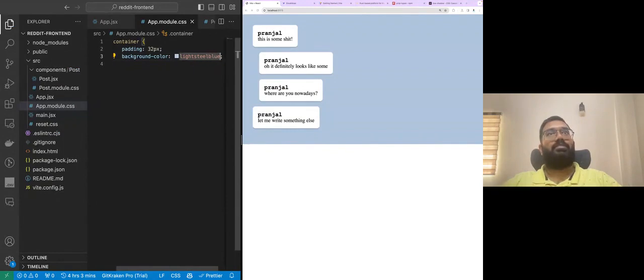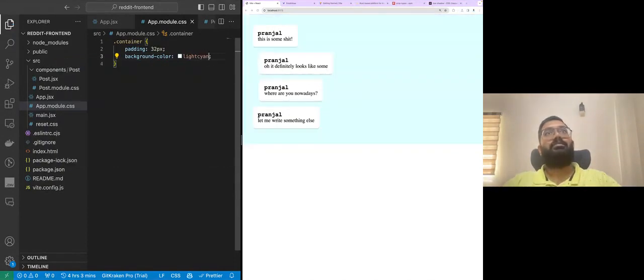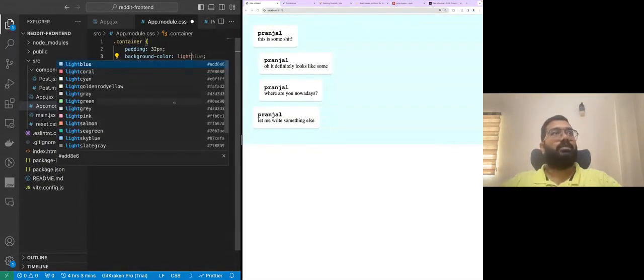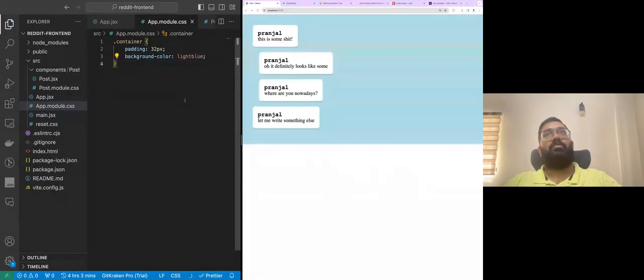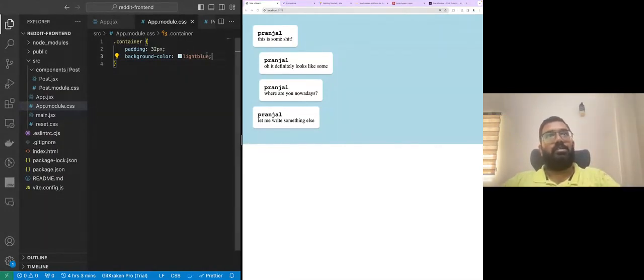Okay, I think I'll just stick with the light. No, this is too light. I'll just stick with light blue. Okay, and the contents of this page finish here, and that is where this finishes.